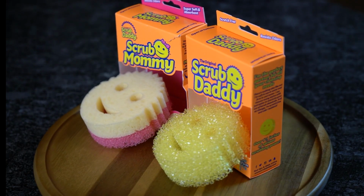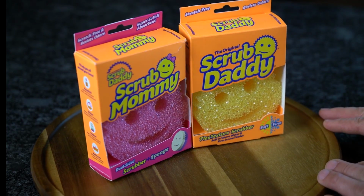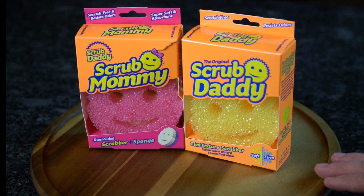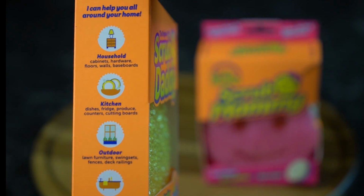Now, most people already know about these two, but when it comes to kicking COVID crud right off your countertops, Scrub Mommy and Daddy are there to hold your hand and also lend one. These classic scrubbers excel at cleaning anything worth discussing, helping to eliminate lingering bacteria, and they're super cheap to boot.